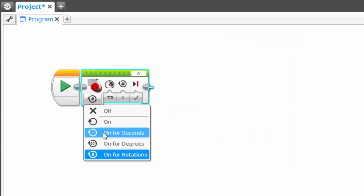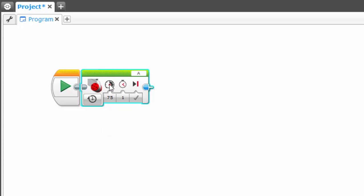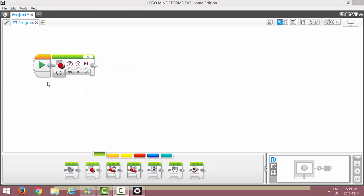For this one, we're going to pick on for seconds. The next thing you'll see looks almost like the speedometer in your car — that controls the power and speed of the motor, preset at 75. You can double-click on it and type a number, or use the slide bar. There's also a little stopwatch indicating one second. Let's change that to three seconds — it should give us enough to test our motor. So technically we've written a computer program: we have a play button event that starts it, and we've told the motor to turn on at that speed for three seconds.